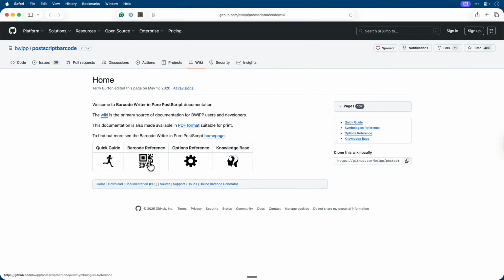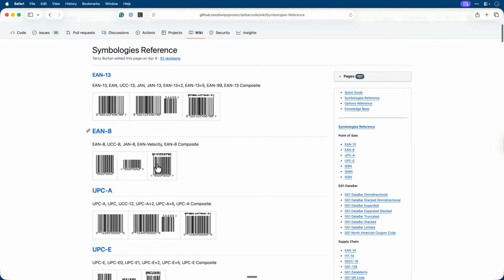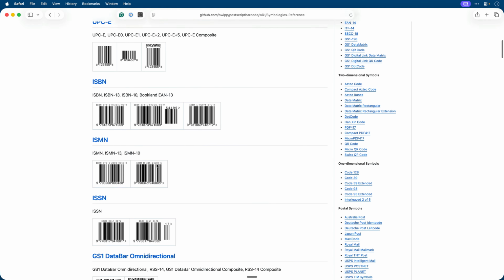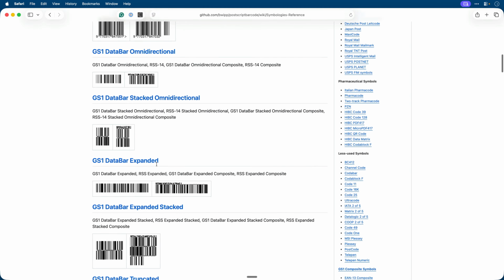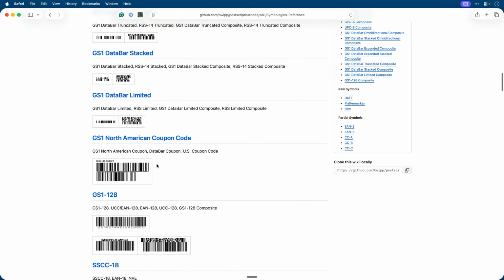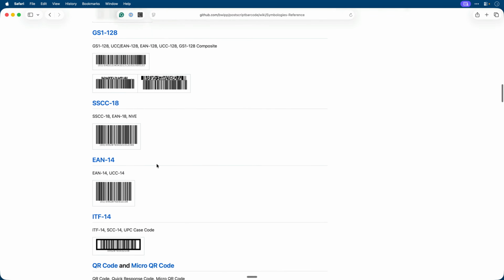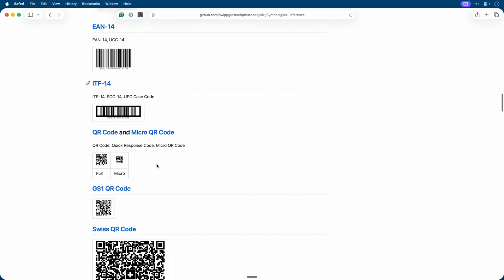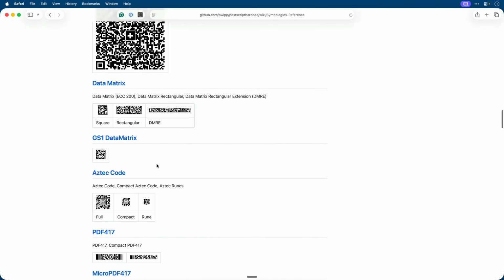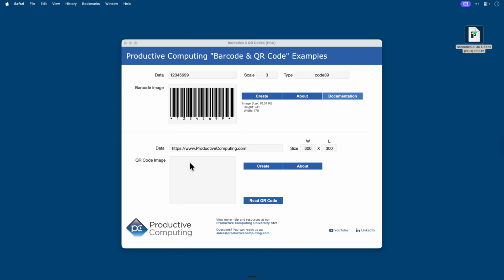For example, if I click on the barcode reference, you'll see these are the different barcodes you can create. And not only can you create these different types, but you have control over their size, their color, the placement of various things. Even the thickness of the lines is all something you can control just by sending it specific parameters. Okay, below the Create button, I have a courtesy object here, which is a layout calculation, telling us the image size, the height, and the width. Sometimes you can't see all of that information just by looking at an image in a container.